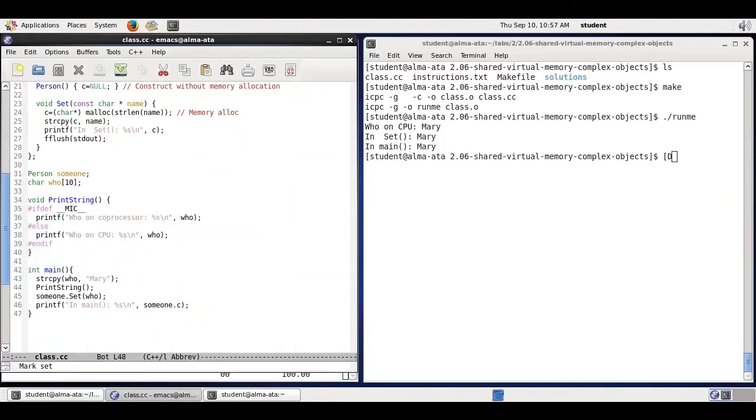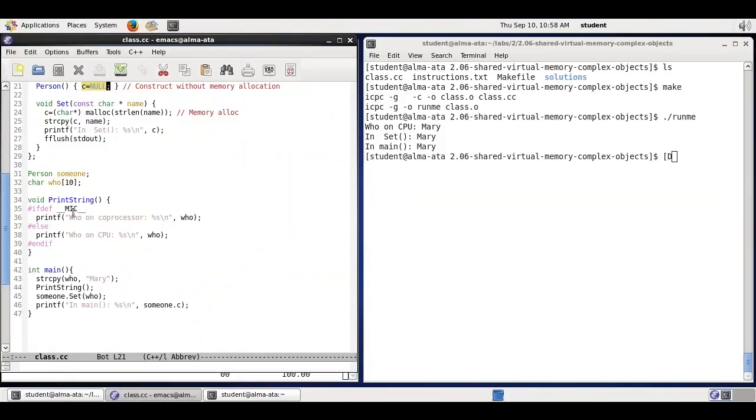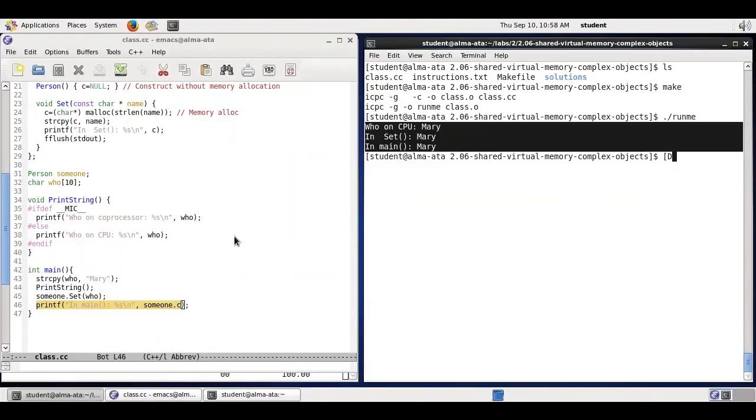So this global variable is initialized to null, and then I initialize it, the string is initialized to Mary, and then I modify my class, and I print the result.